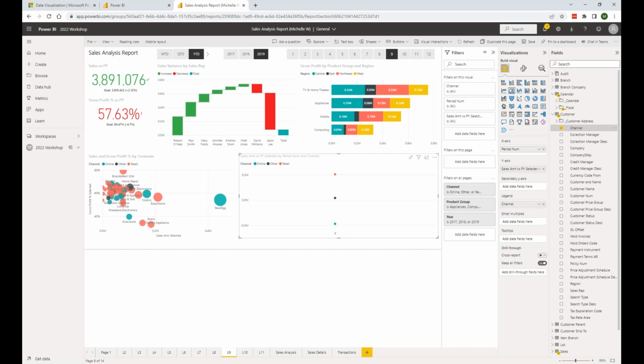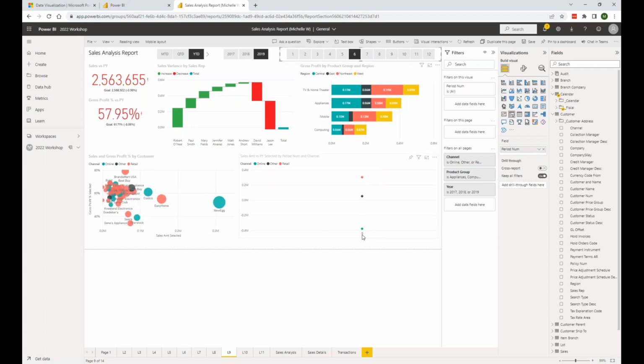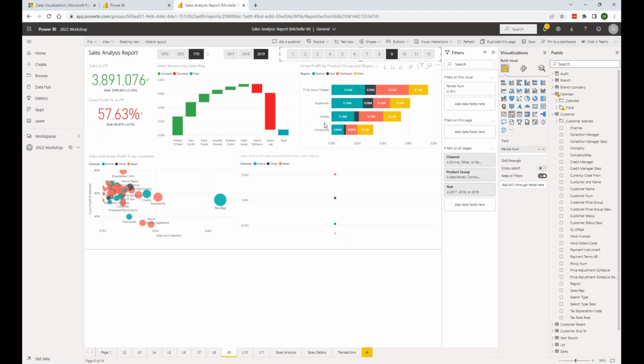So this is great, but this is only showing me the values for one period. That's because of how these visuals interact with the slicers. If I were to change this right now, I'm looking at period 9. If I went over here and clicked on a 4, I would see that this changes and I'm seeing everything charted for period 4 or April, right? If I come to 6, I'm seeing everything for June and I see it mapped here for June.